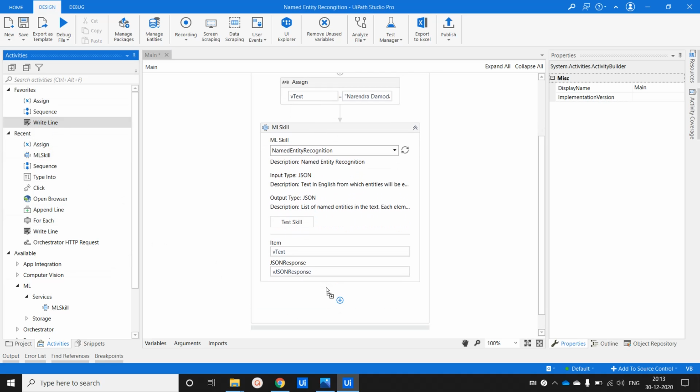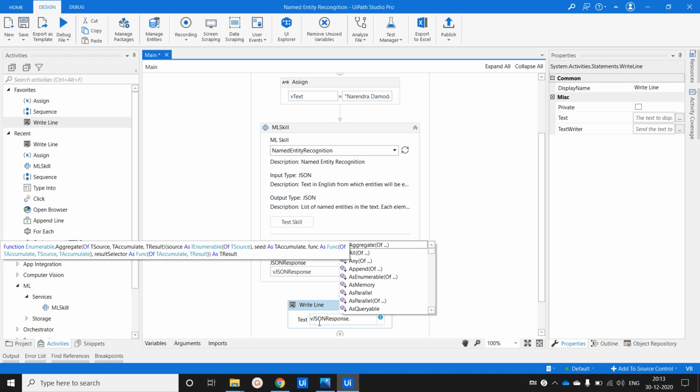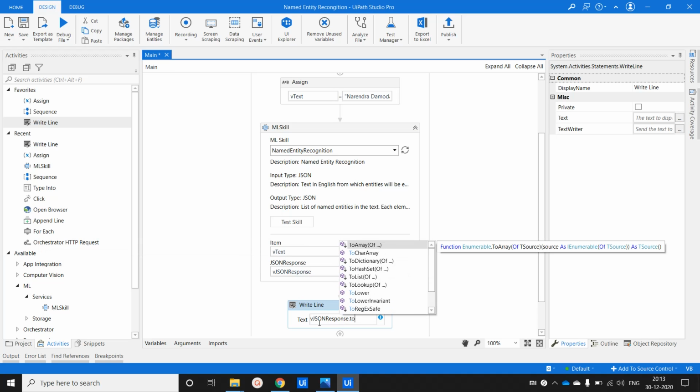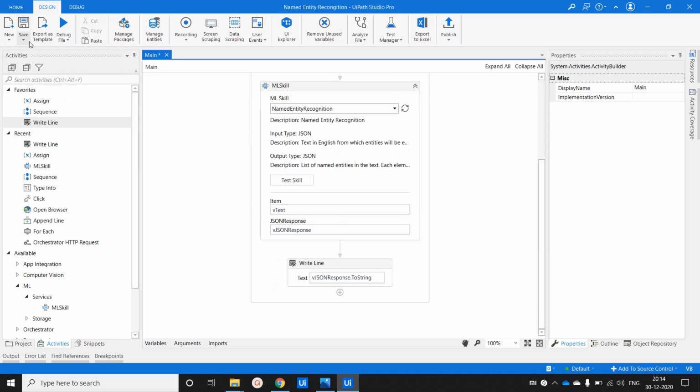We'll use one Write Line activity, and we will simply write JSONResponse.ToString. Okay, so that's it.